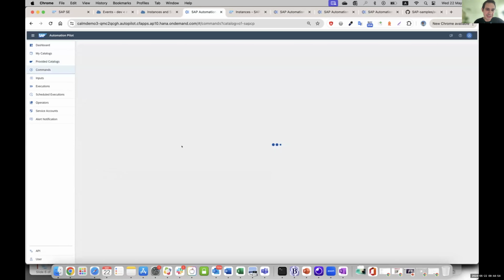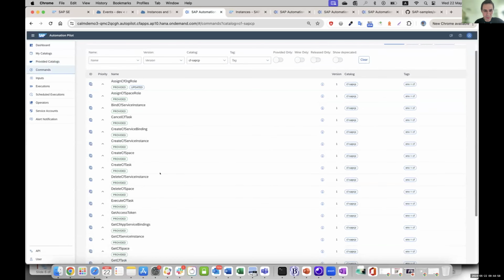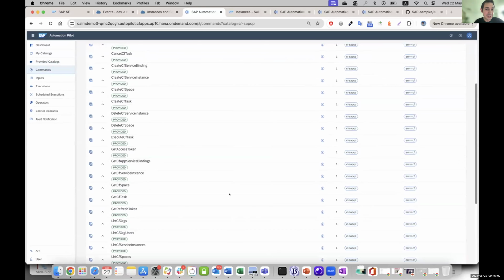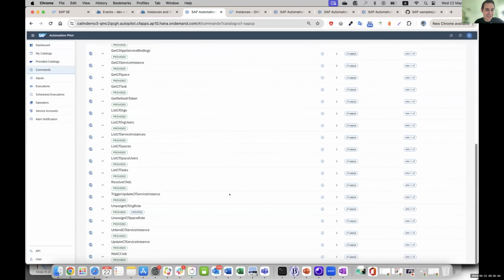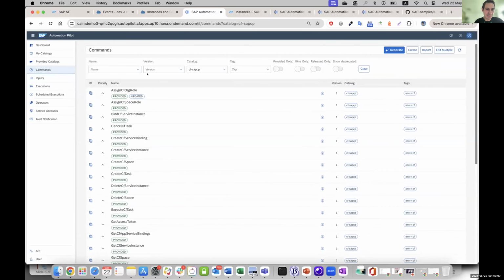And if I click then on the commands, we see tens of commands, for example for the Cloud Foundry domain, which are already provided and available at our disposal.